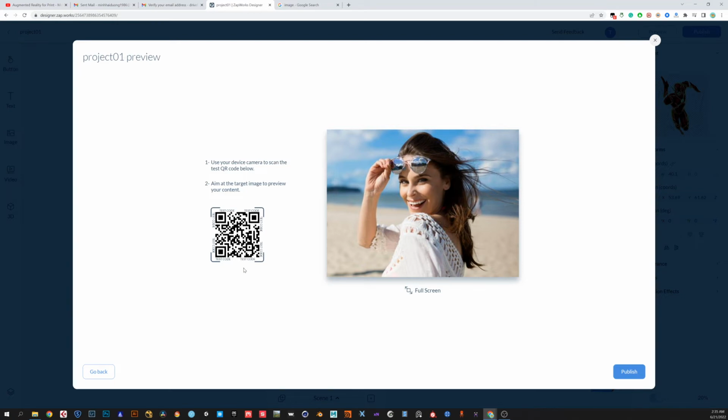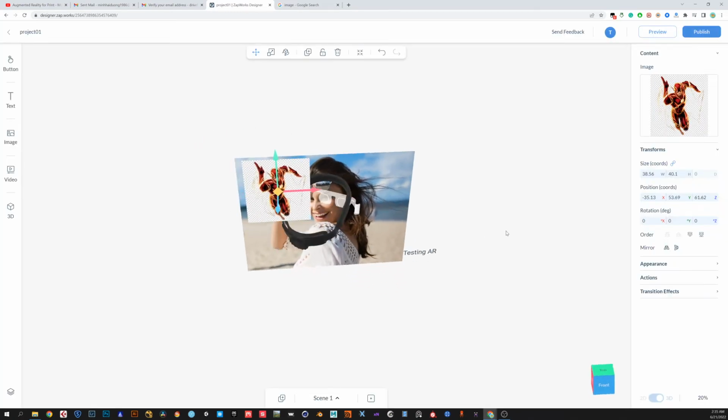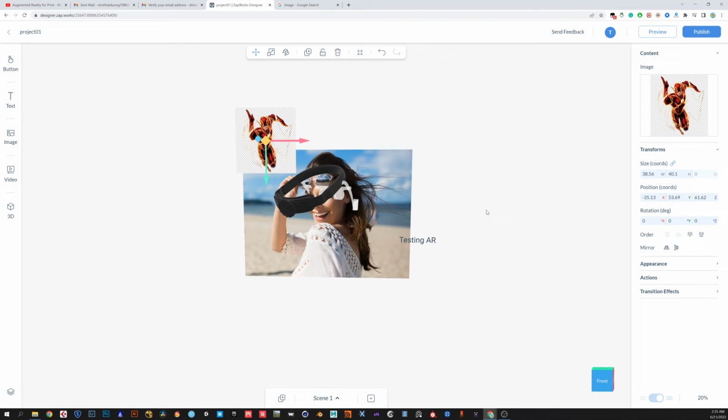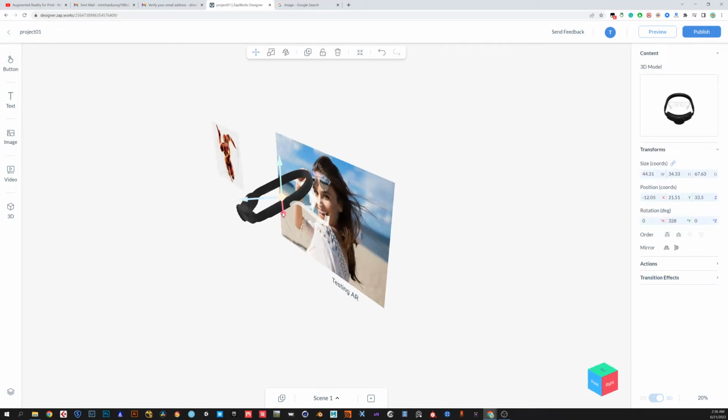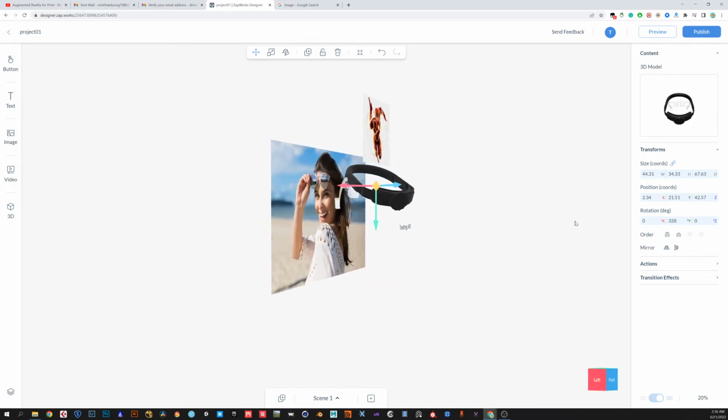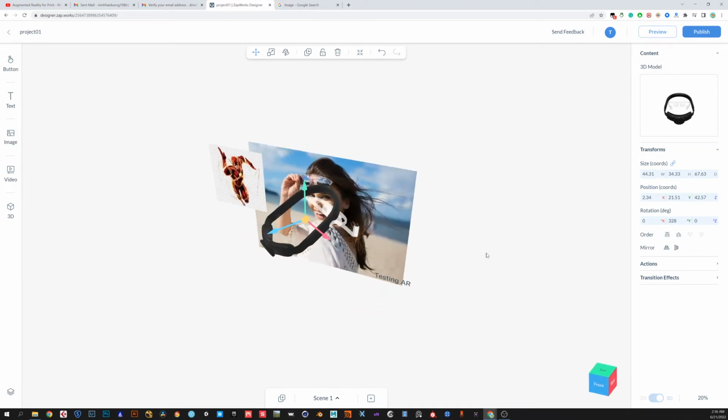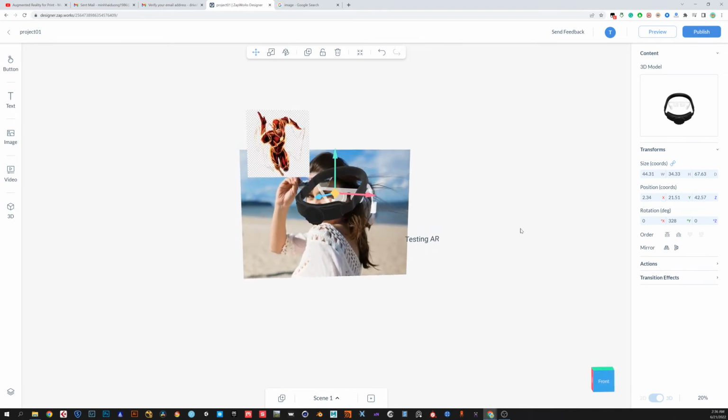After you accept everything, the web application will open the camera again for you. Then you can just point the camera onto the tracking image of her right here, and you will see all the content you have imported in this 3D space appear on your mobile phone screen. So this is the way how you can create and import some content into your 3D space right here, and turn that into the AR content.